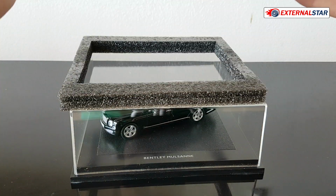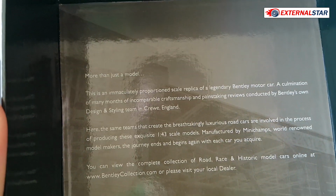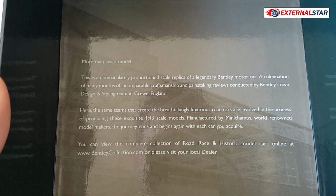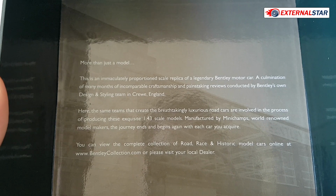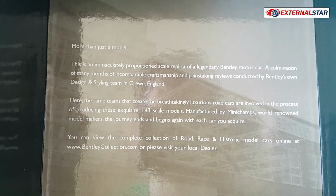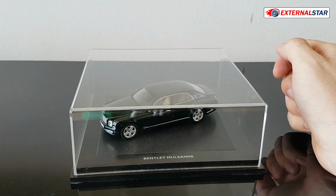So here we go. Okay, well, maybe before we check the model, more than just a model, this is an what's that? You can maybe read it. So if you want to read it, you can just pause the video and read it. Now I will not do it, so let's go directly to the model itself.